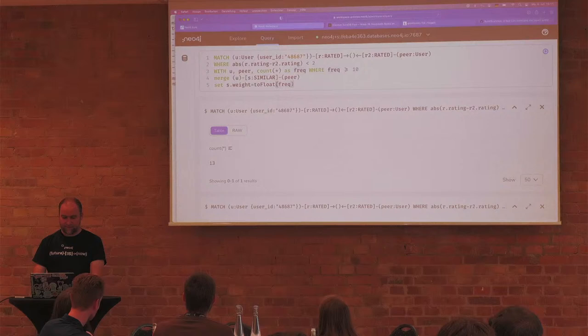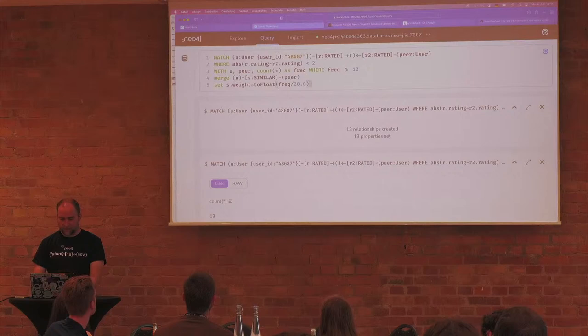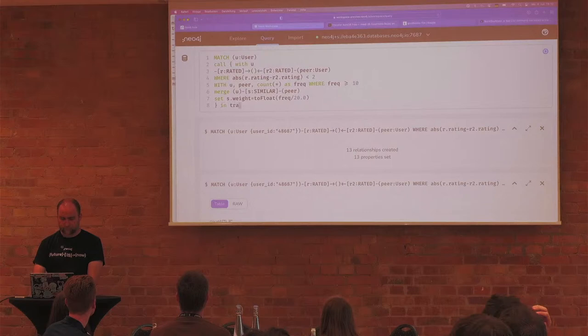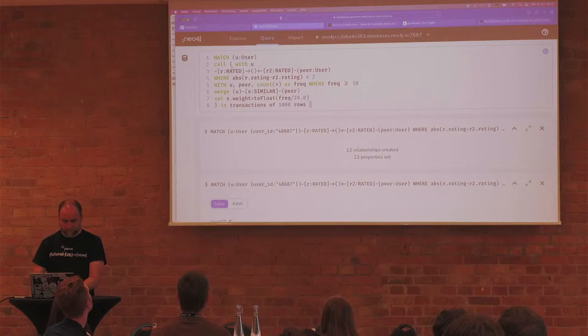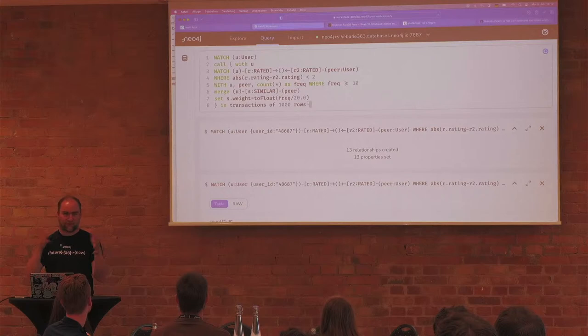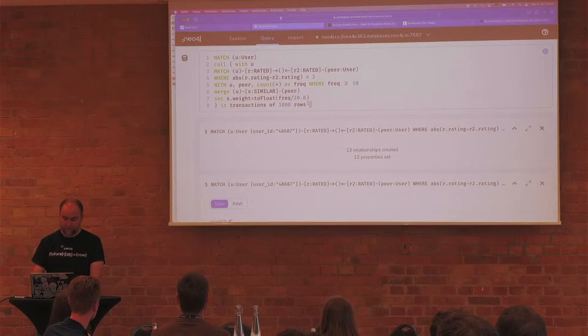And we set this as a floating point. Let's say we just divide by 20, so we get a rating from 0 to something. I don't know what the max frequency is overall. So it created 13 relationships, but of course you want to do this over the whole graph. I don't know how many users we have in here, so we can use CALL IN TRANSACTIONS. That's a new feature in Neo4j 4.4, in transactions of 1,000 rows. This will create batch transactions: every 1,000 users, it takes the inner block, creates a new transaction and executes it. Because I don't know how many relationships we get for all users, it could be a cross-product, right? So 10,000 squared or 70,000 squared, I don't know. So we'll just see if this works.